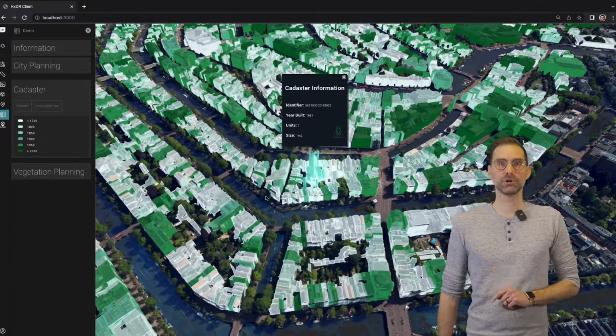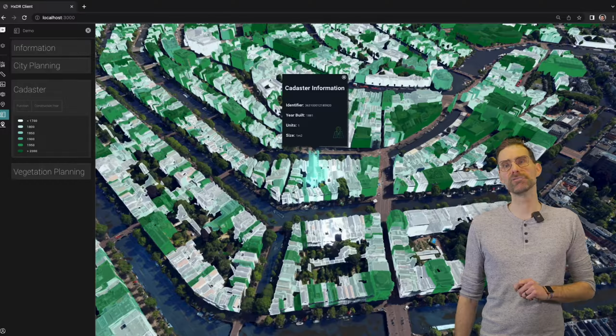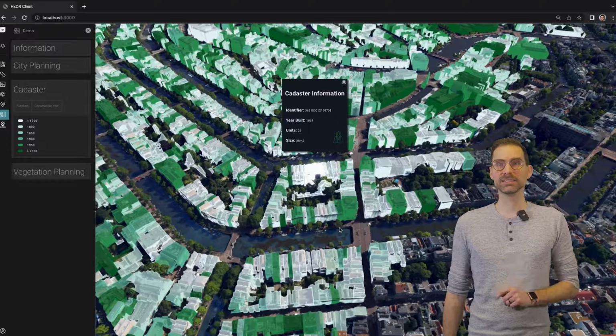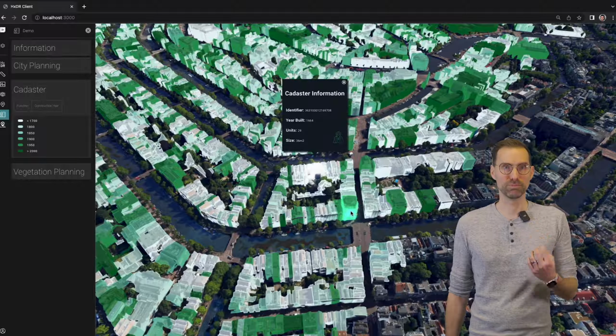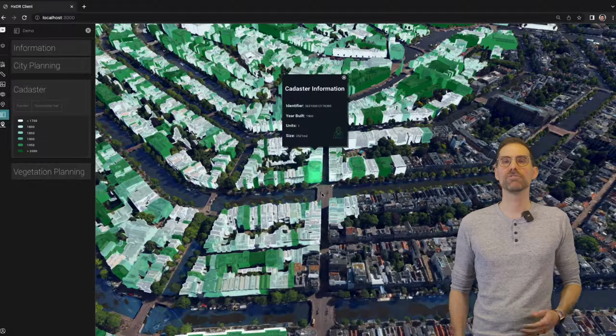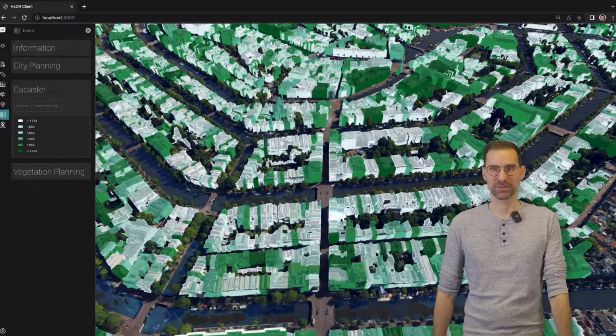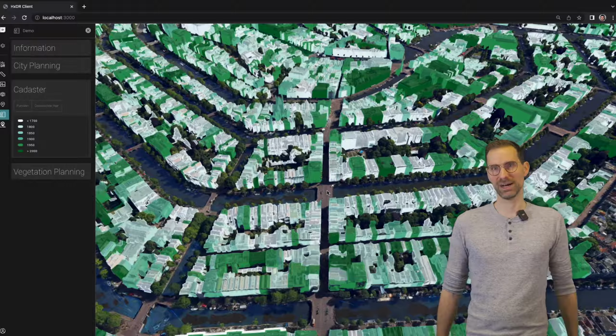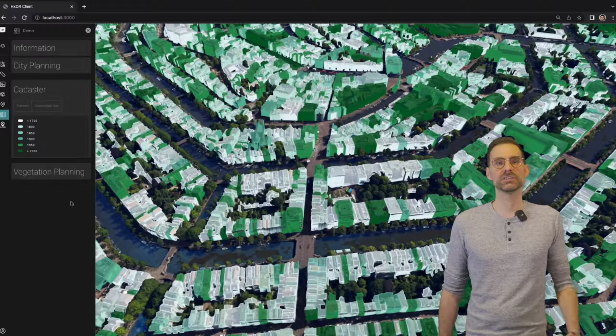By the way, you might have noticed the nice glow effect when hovering over map features. This is a new type of styling called bloom. You can use it to make shapes appear very bright in order to focus on them. It's a great way to highlight a feature, regardless of its styling.